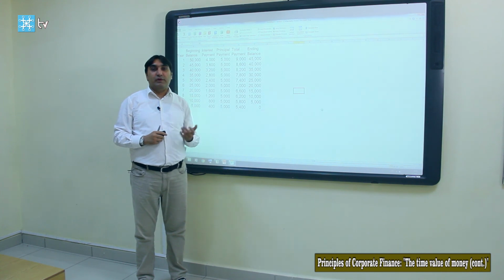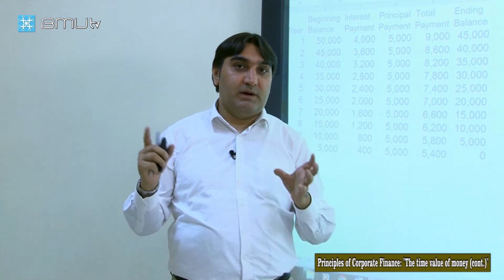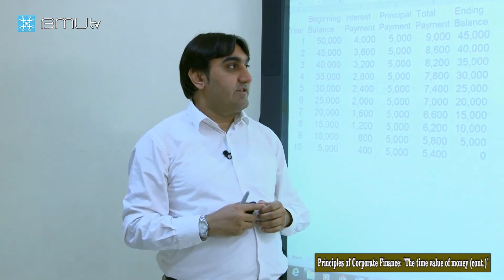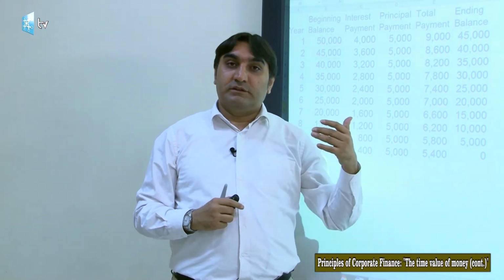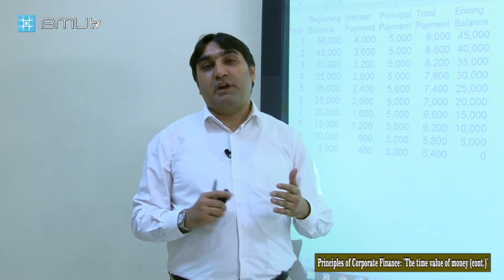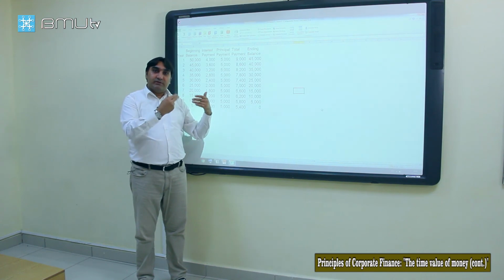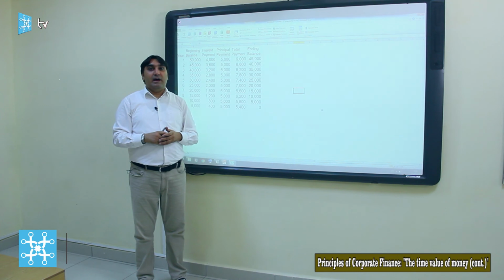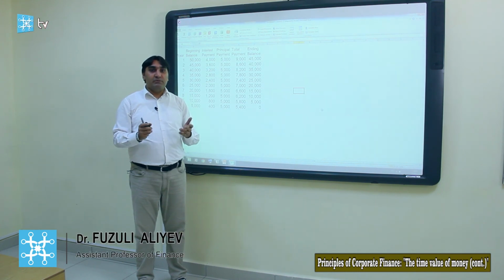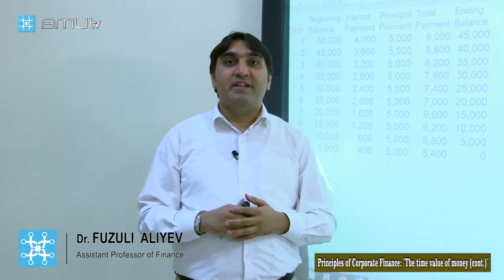This is a general summary about time value of money. In session 4, we talked about present value and future value calculations of single and multiple period cash flows. In session 5, I talked about effective annual rates, that rates may be quoted other than annual rates. We converted them into annual rates that we call effective annual rates, and we talked about loan types, annuities, and amortizing loans. This is the end of session 5. Thank you for watching.